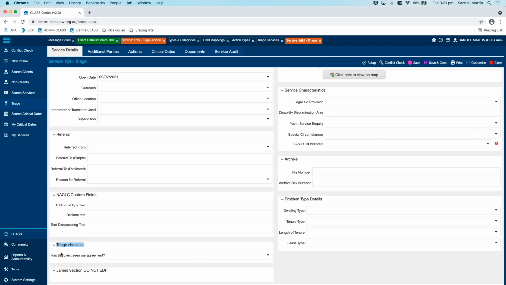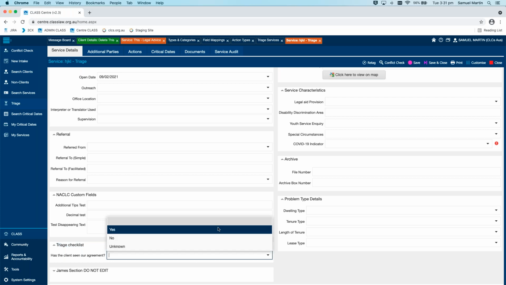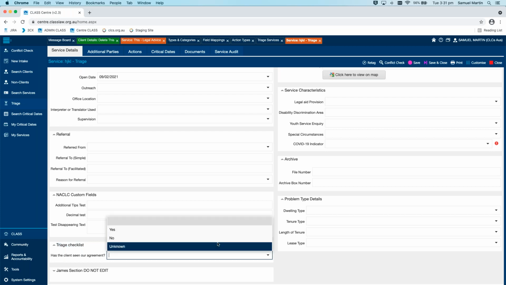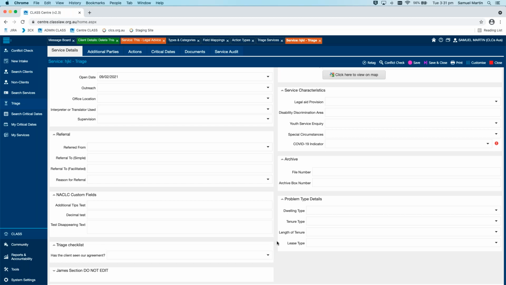This is something that we helped a center somewhere set up. Has the client seen our agreement? And there are those pretty common options that people set up a lot: yes, no, and unknown. So this particular field, and this entire group of fields, in fact, only lives on services if the service type is set to triage, and it's pretty simple to set up.